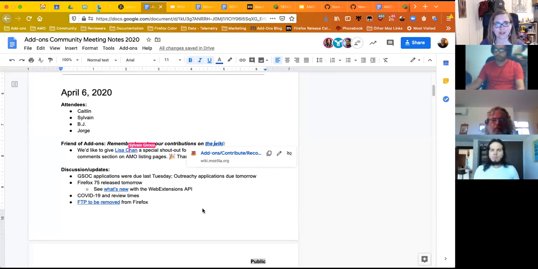This was a field that we used to have on the old AMO before we had the big AMO refresh in 2017. Developer comments was one of the sections that we wanted to carry over, but unfortunately we just didn't have the bandwidth to do it. So we put it into our contrib welcome issues in the hopes that one day a contributor might have the bandwidth and the interest of implementing it, or that we would be able to implement it, but our hands are usually pretty full with other priorities. So thanks so much, Lisa.